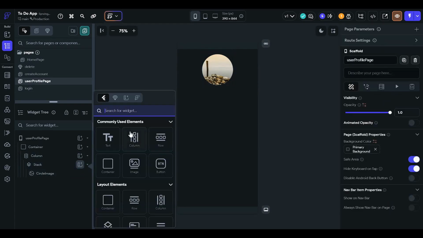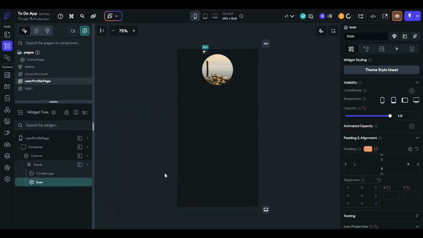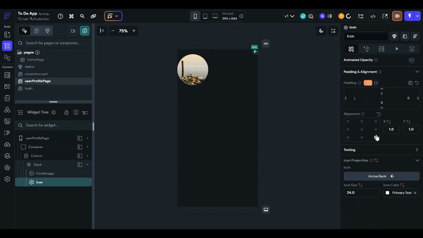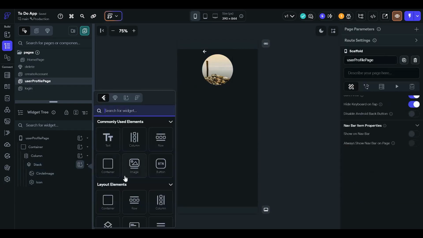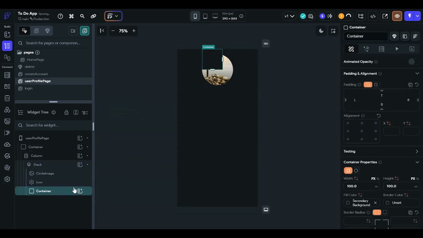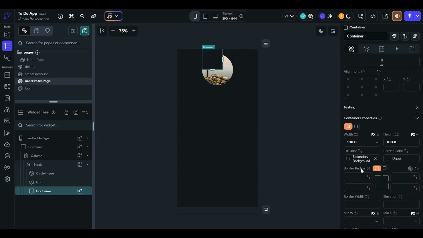Add a stack. In the stack, add the circle image and also add an icon. So we have to add a container again.